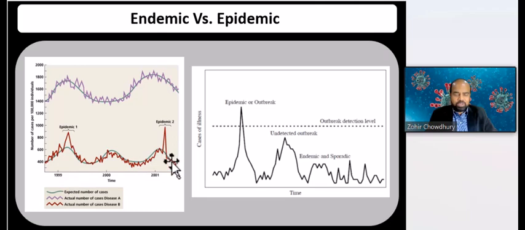Here you can see an epidemic one in 1999, and epidemic two later on in here, of a disease with specific cases as shown in here, whereas in here it's a different disease during the same time period that is, even though the cases number are higher, still following the expected seasonal curves, so it is not considered an epidemic. Whereas in here, lower cases, but since it's higher than the detection level, it's considered an epidemic.